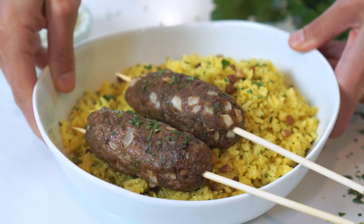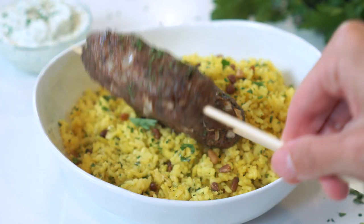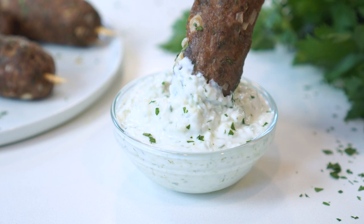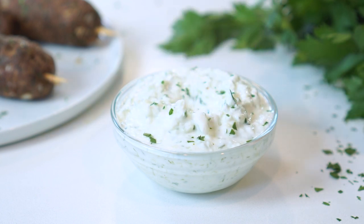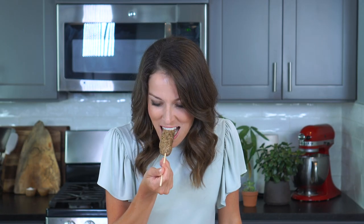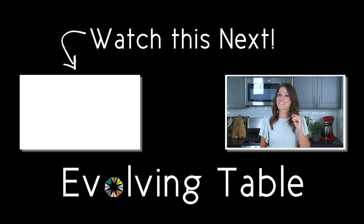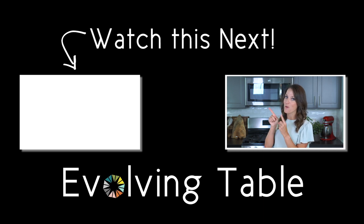Serve the yellow rice with the lamb koftas and a side of Greek tzatziki sauce, either homemade or store-bought. Oh yeah. Oh, so good. And yep, ready in just under 30 minutes. But I will have to say that homemade tzatziki sauce, it is the way to go. If you don't already have a recipe, make sure you check out this one right over here.